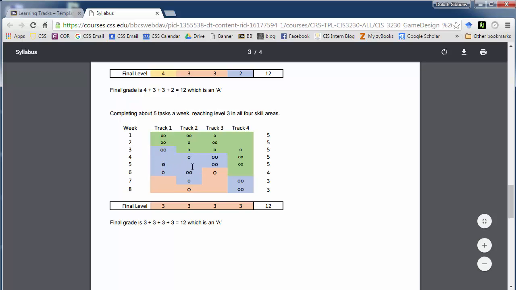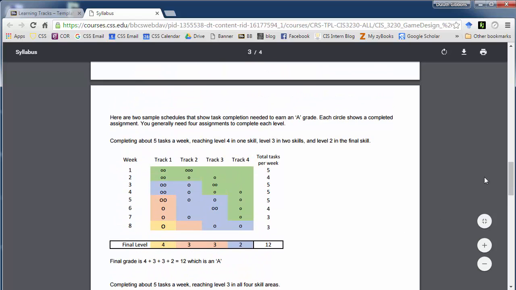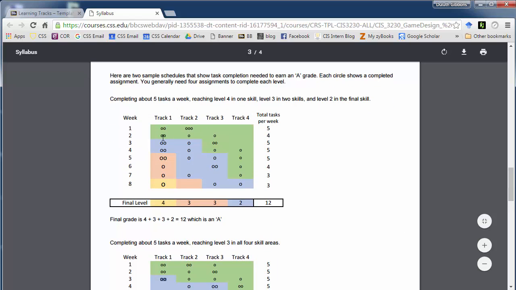So again, sometimes they won't do any assignments in one track, and sometimes they'll do 1, sometimes they'll do 2 assignments in the different tracks. Now later on, the assignments get harder, so they're doing fewer assignments. So here, the last couple weeks, they're only doing 3 assignments because these are more challenging assignments they're working on. Now this is a balanced person who reaches level 3 in all 4 tracks, but maybe there's some track that you really like.